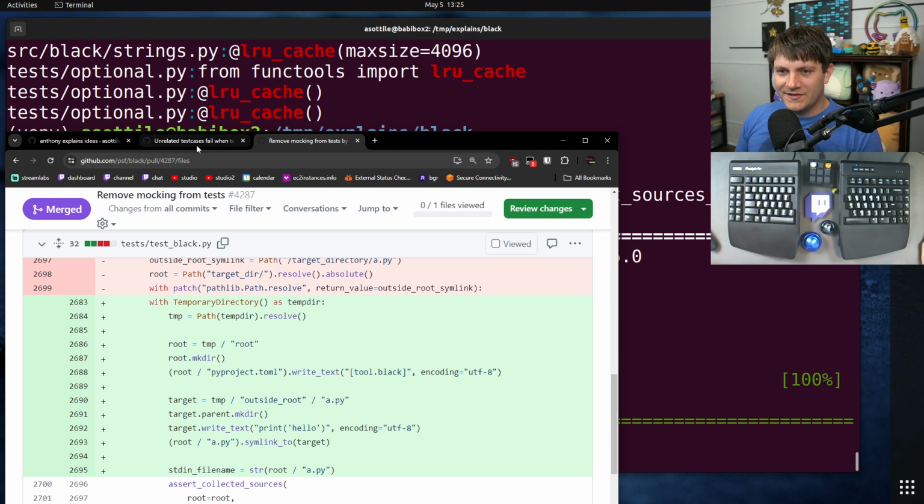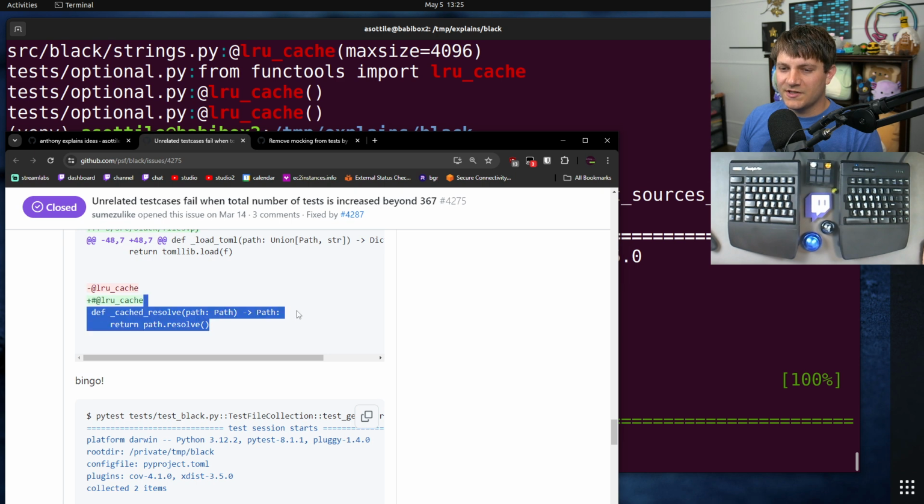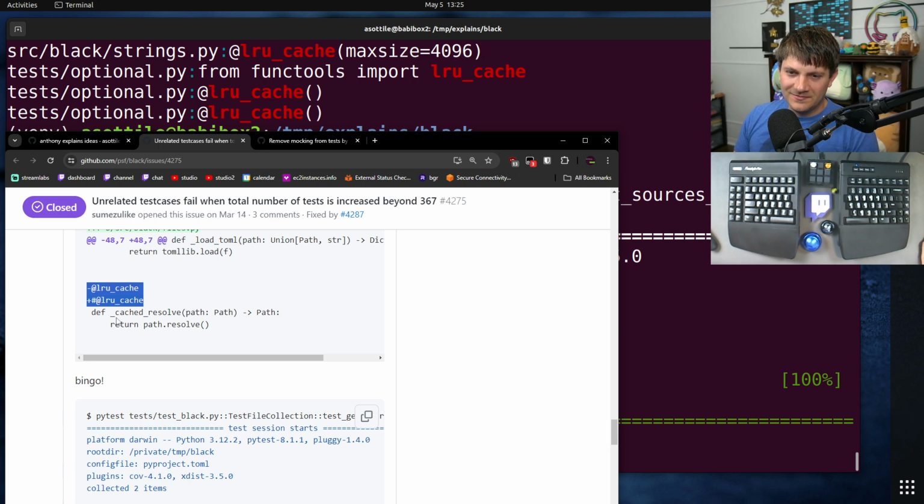The other learning here is to be careful when you're caching stuff. A global cache of a symlink resolve is probably fine if it's scoped in a particular way, but who knows what other process changes the symlink to be something else, or deletes the file, or replaces it with something else, which is actually the problem here. And so be careful with global caches like this, especially one that is unbounded and doesn't ever clear itself. This is an LRU cache with infinite size. So potentially also a memory leak. But yeah, just be careful with what you're caching, especially paths.